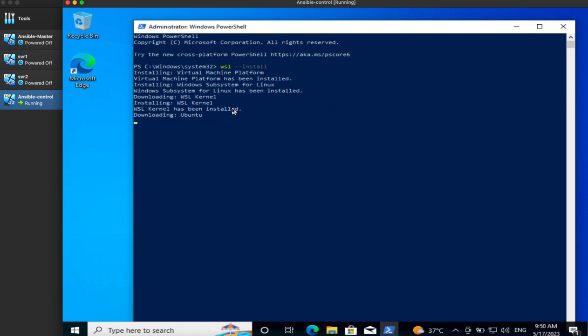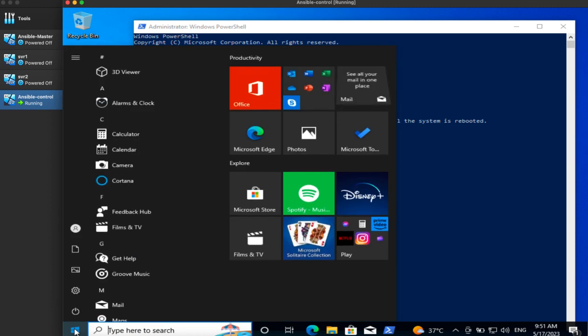Alright, so as you can see here, the WSL kernel is installed, Ubuntu is downloaded, so it is prompting us to reboot the system. So let's go ahead and reboot our Windows 10 virtual machine.